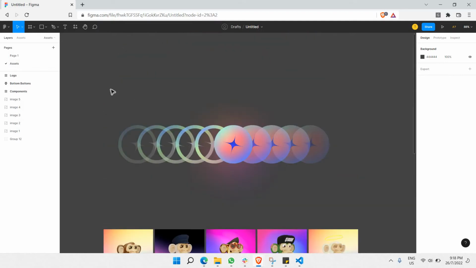Okay friends, so this is a simple and blank canvas in Figma which I have just created. I'm just going to create the whole landing page here, and let's get some assets stored here. I have collected the assets from, as you can see here, this is a simple asset that you can use in your project. This will be useful in the project that we're going to design right now.